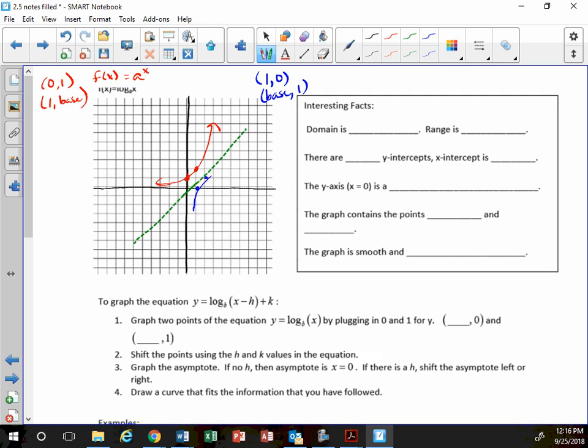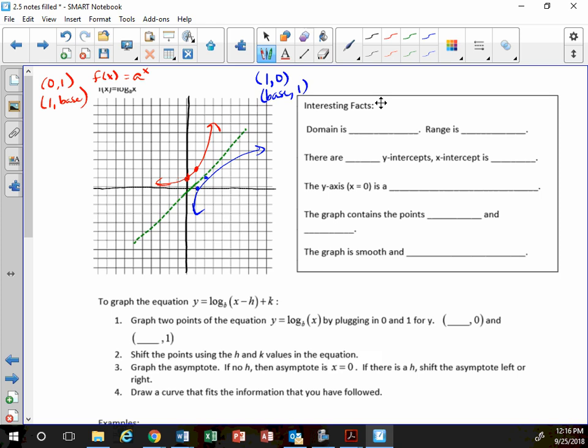So you guys see how that's a reflection? With my imperfect graphing abilities, but you can see that it's reflected. So instead of a horizontal asymptote, what kind of asymptote do you think we're going to have? Vertical, yeah, okay. So let's fill all of that into our interesting facts over here.